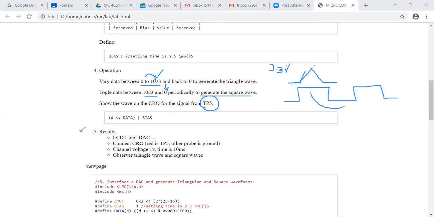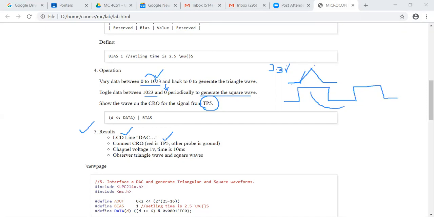So the results that you should get: when the program is compiled and loaded onto the microcontroller, you will see an experiment named DAC on the LCD panel, and connect the CRO to the TP5 pin, and the other probe of the CRO is connected to the ground. I will show it on the microcontroller board at the end.